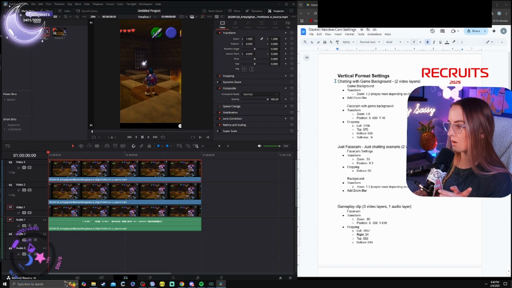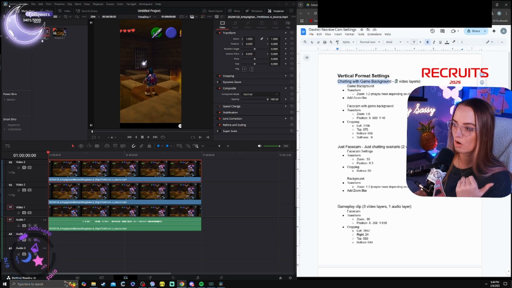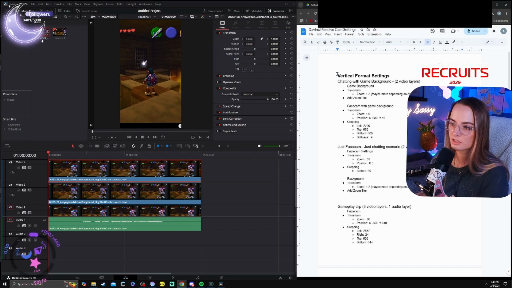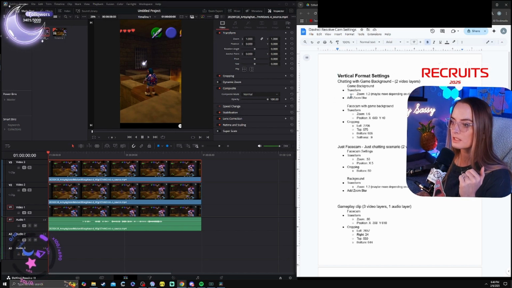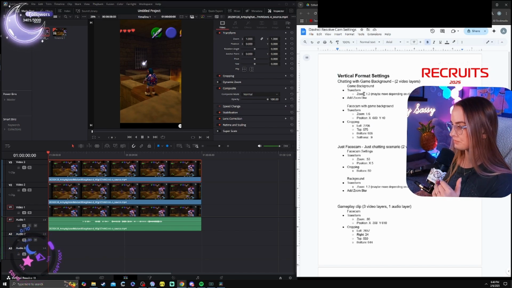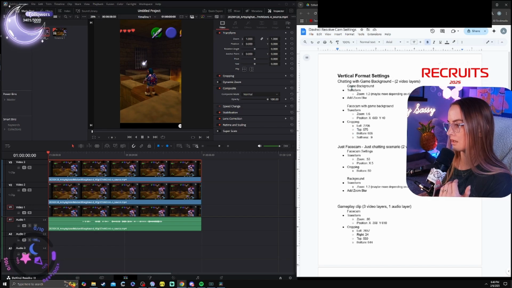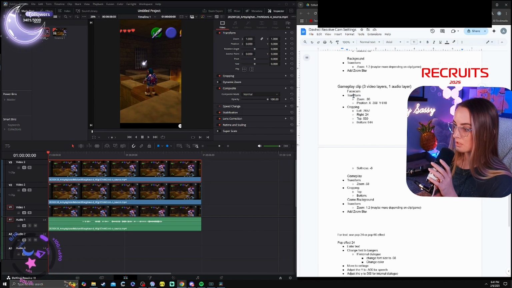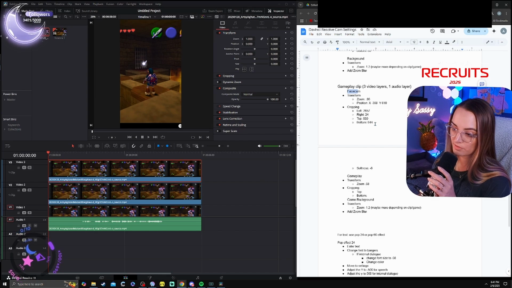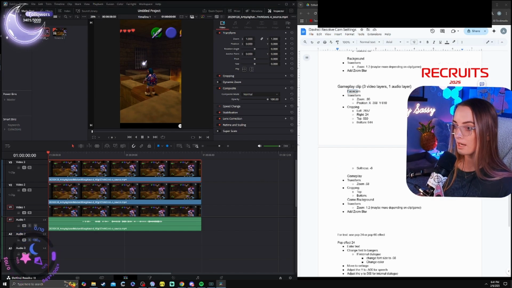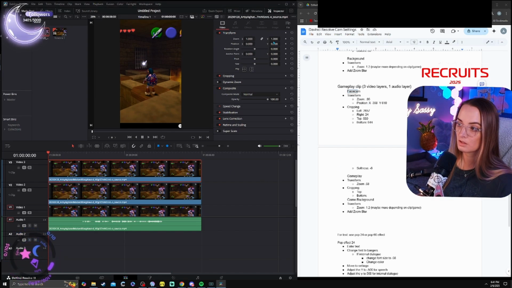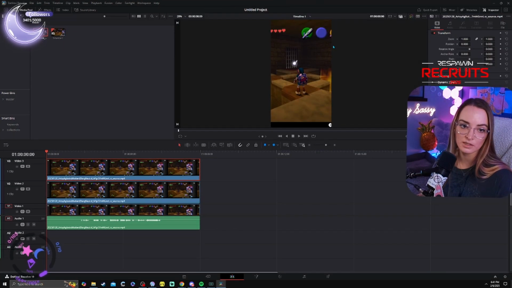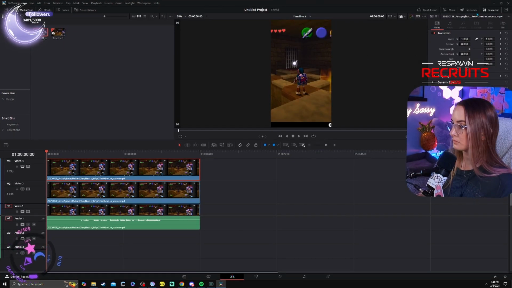Okay. So I have different scenarios, like I said, that I've already mapped out, and I adjust stuff as I need to, but these get me pretty darn close to where I need to crop or anything like that, or the position of my camera. So the top one, this is my face cam. So I then can go over here. This is the little settings. If I'm in this, it's going to be over here.